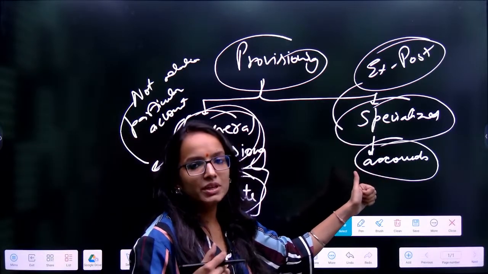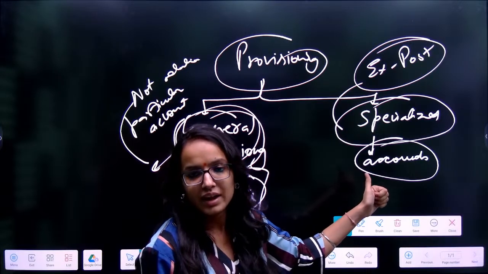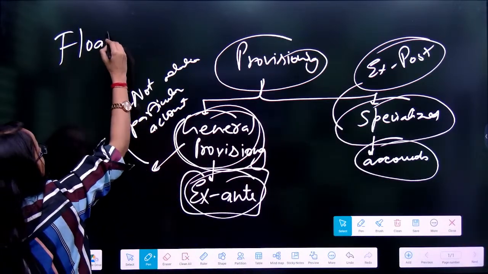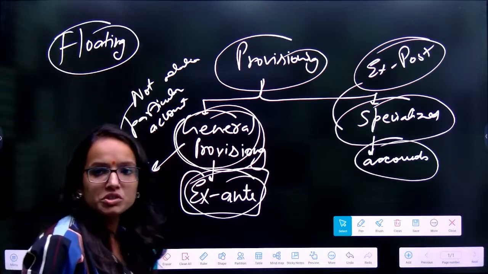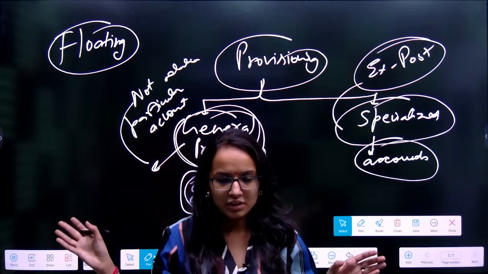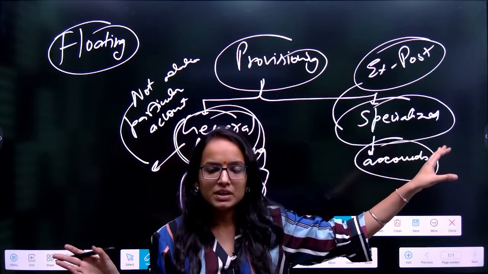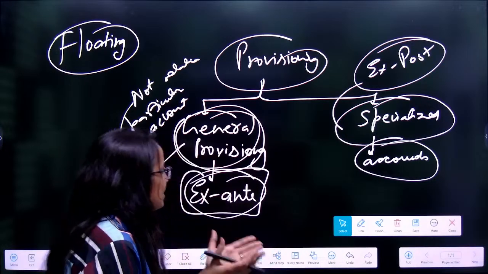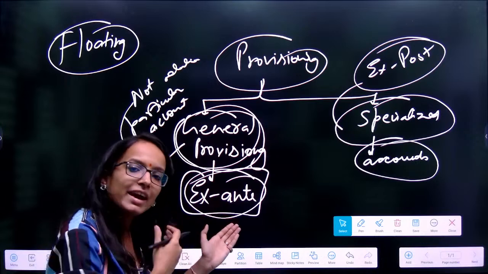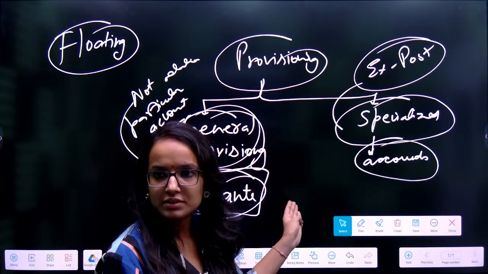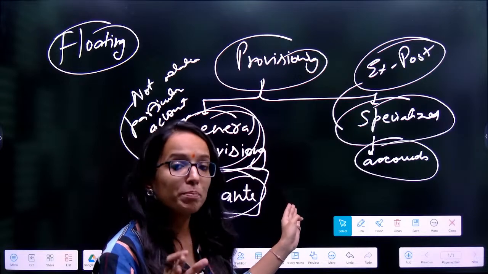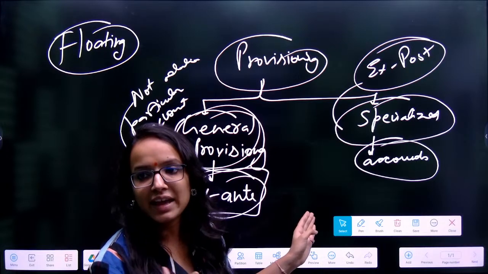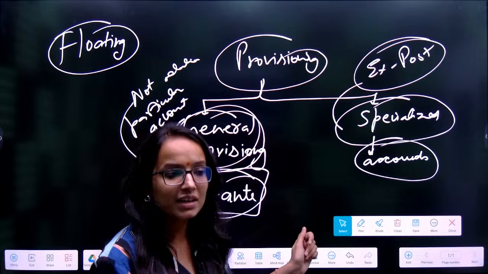Okay. Now there is something called additional provisions, or floating provisions. Neither to be classified as general nor specific, floating provisions are additionally maintained. They are generic or general in nature, but additional, maintained apart from these two categories, in order to have proper capital adequacy and a proper buffer to withstand any kind of financial risk or risk in the banking sector or financial sector.